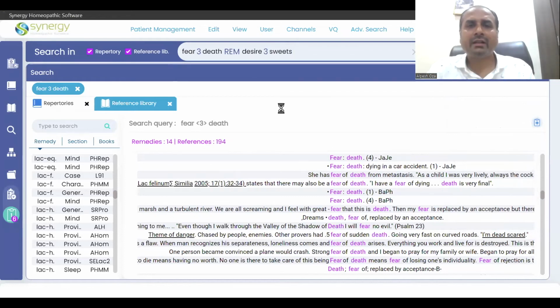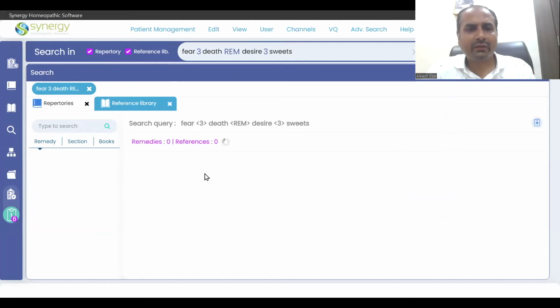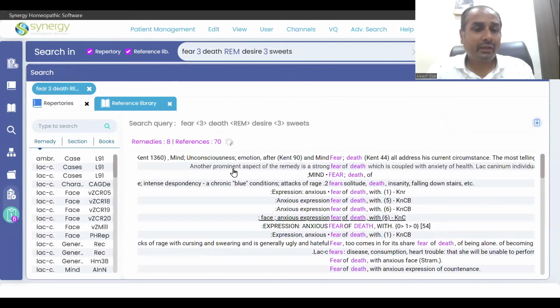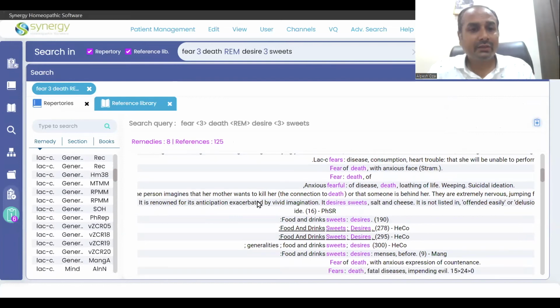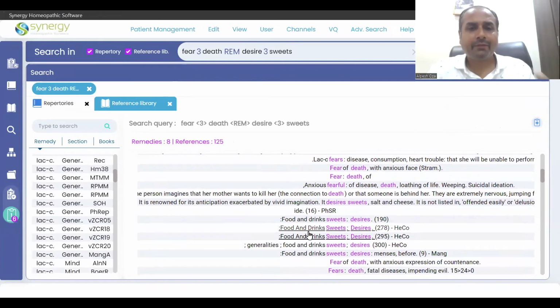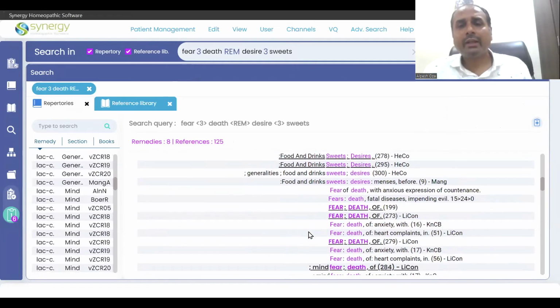Let us see if we get this particular result or we don't get anything. I'm not sure. So there are 8 remedies which have this desire for sweets and fear of death. So in this way, you can explore possibilities of the software and take your practice several potencies higher. That's what I would say.